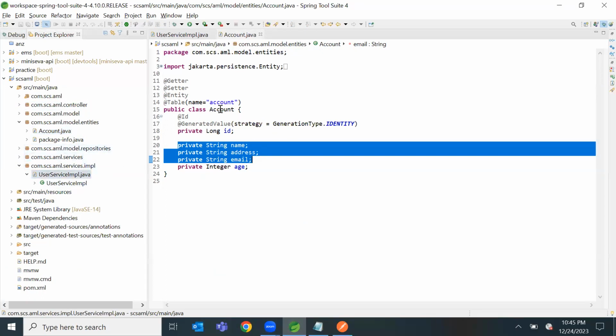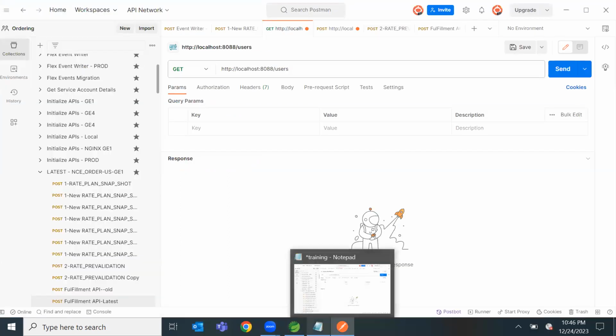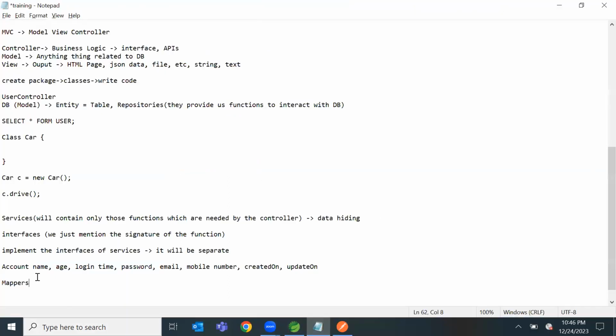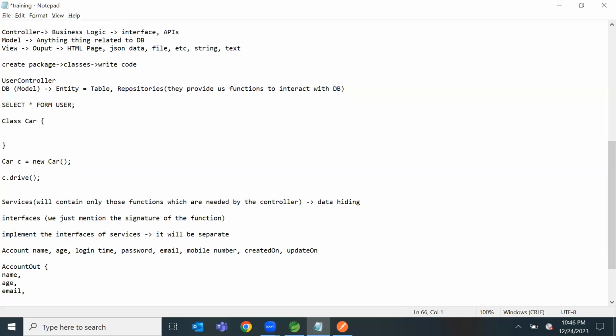You will create another class, a replica of this account, which we will call account out. This class will contain only whatever data you want to give, let's say name, age, or email and mobile number.